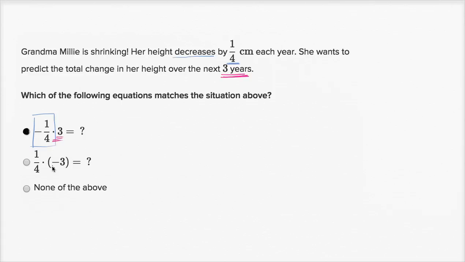Now the second choice would evaluate, if you multiply positive one-fourth times negative three, you still get negative three-fourths, but this doesn't seem to follow as naturally from this statement up here. We're decreasing by a fourth, so I like putting the negative in front of the fourth, and then we're going forward in time by three years. It feels weird to put a negative on the three. We're not going backwards in time here. So even though this expression evaluates to the same thing as this first one, the first one seems to better match what this statement is describing.